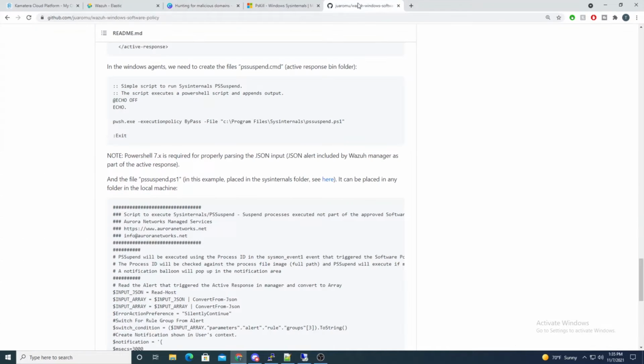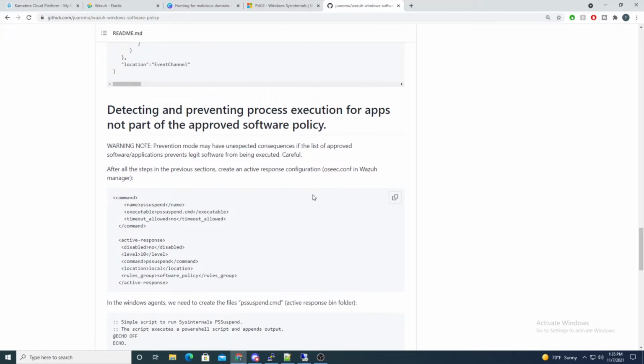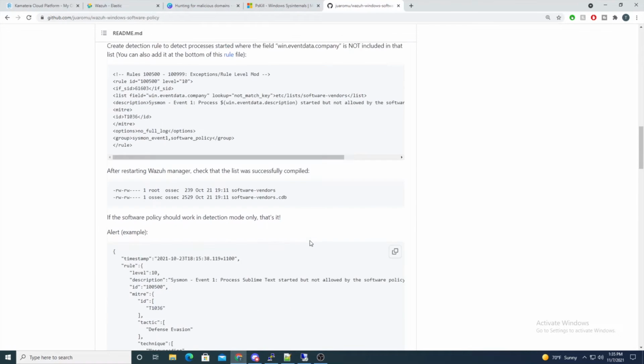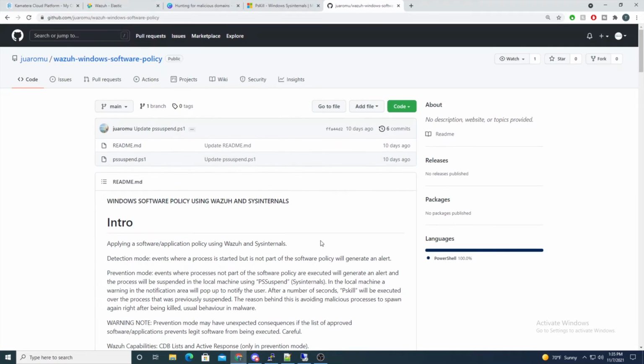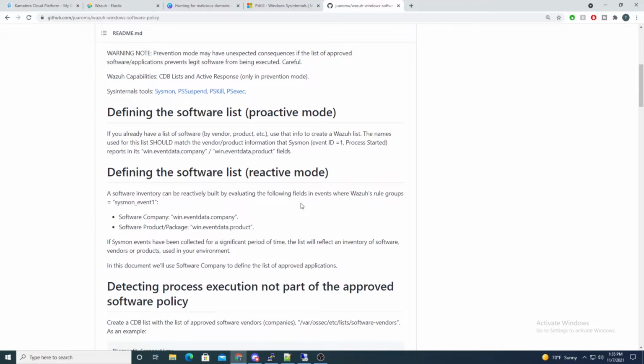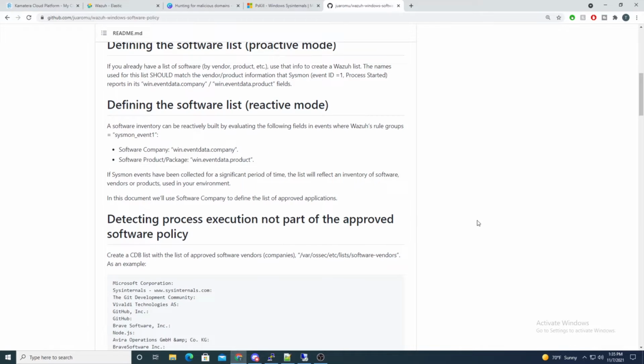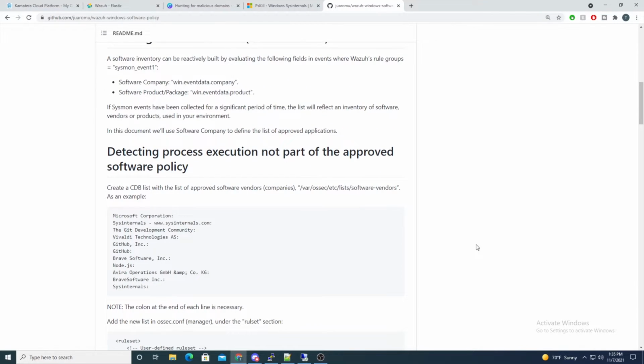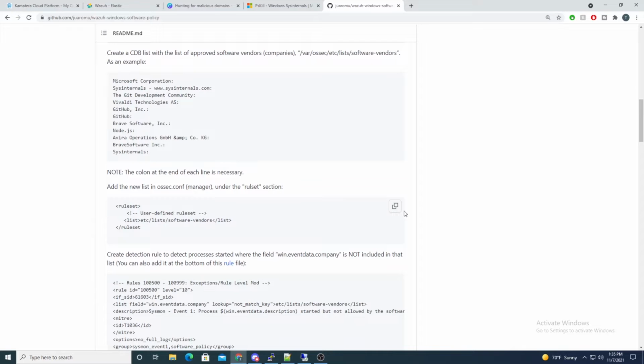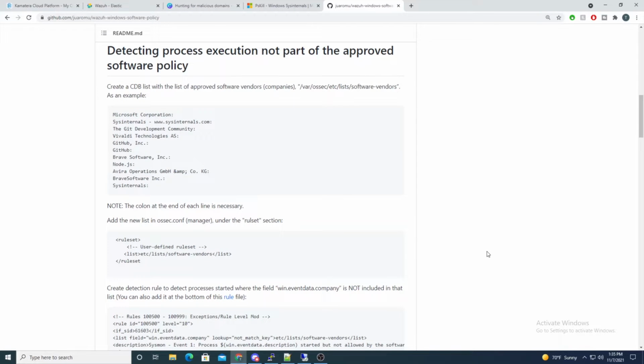And again, I want to give a special shout out to fellow Defender 1 again, who I'll link to his GitHub down in the description below, and this will be the documentation we will follow to make this work. And really special shout out to him for the creativity and putting something like this together for the community to use. So stick around and we'll jump into it.